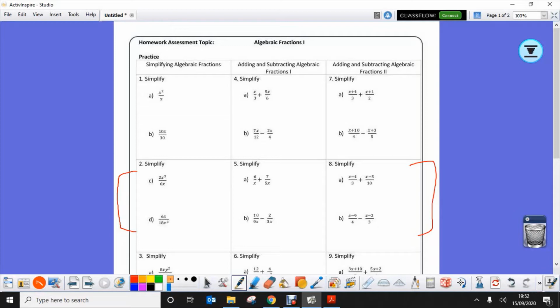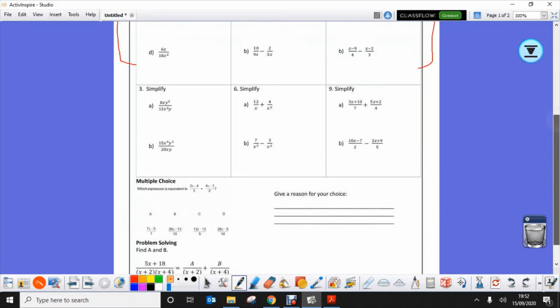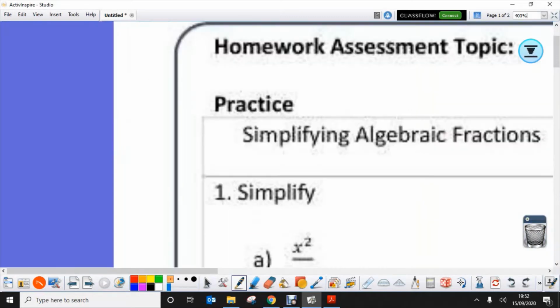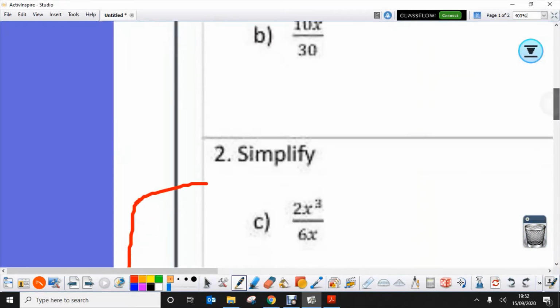Because I'm going to do that section, that still means you've got plenty of homework. I want you to do question 3, 6 and 9, which are going to be slightly more difficult, and I will explain what we're going to do on question 6. I won't complete the question, but I will explain the process of doing that. I'm just going to blow up into this so we can see it a little bit clearer.